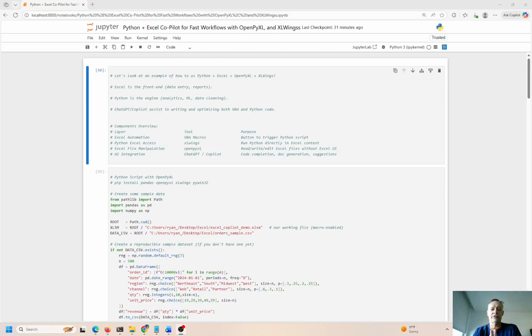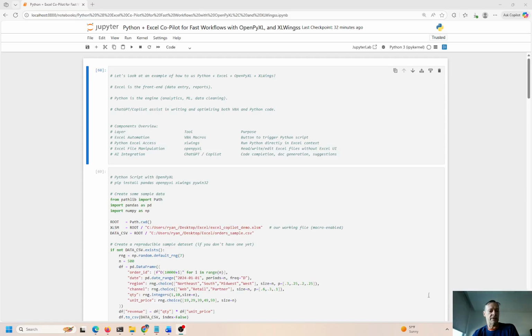The purpose overall is to create different functionality in Excel using Python scripts. We're going to run Python directly in an Excel context, right? So it's almost like we are in Excel, controlling Excel from itself, but we're actually in a different environment. We're actually in Python running all of these scripts and these different pieces of logic, and the code completion, compilation, and doc generation is all going to be done dynamically and instantaneously right in front of you.